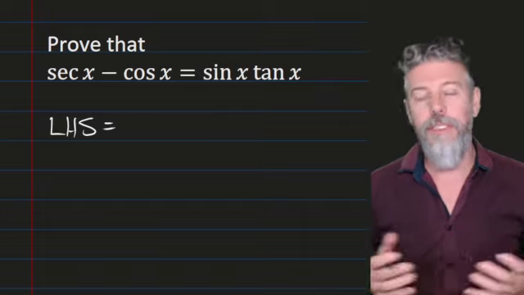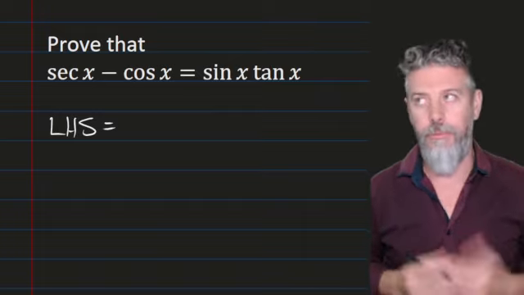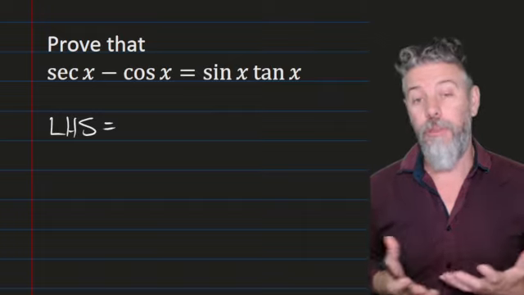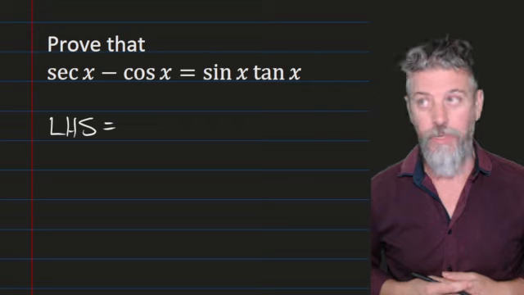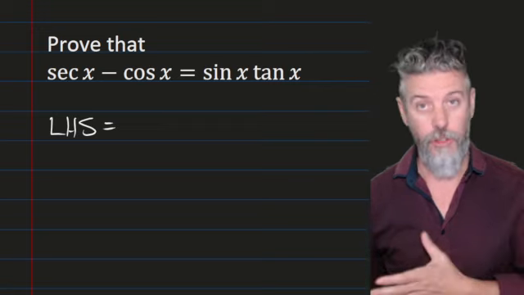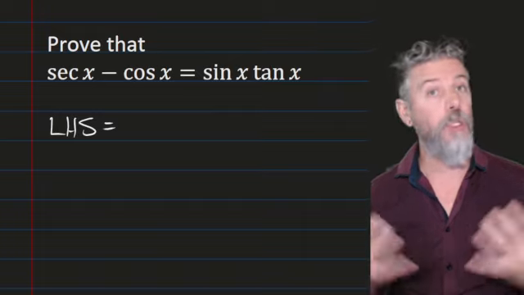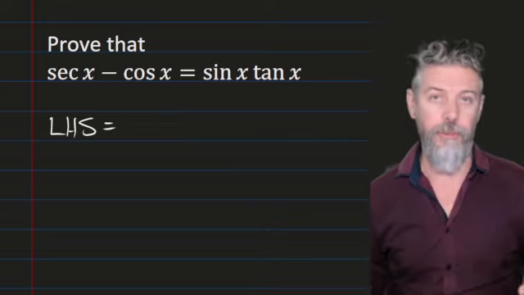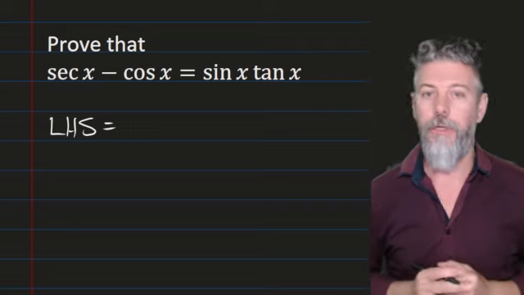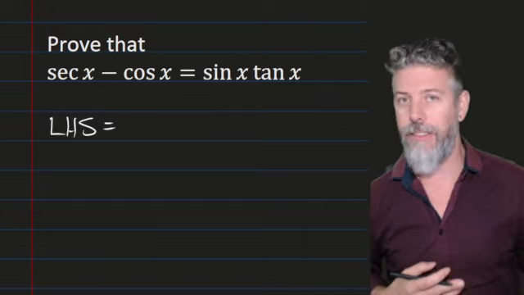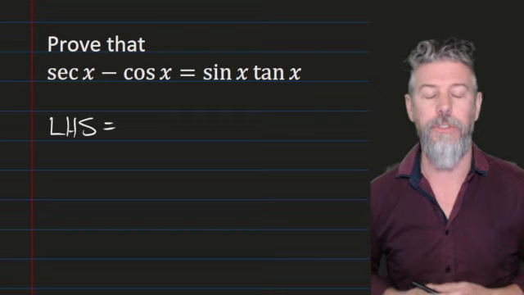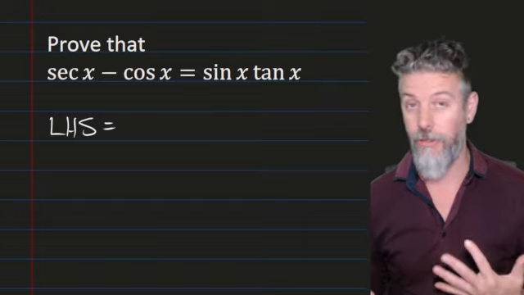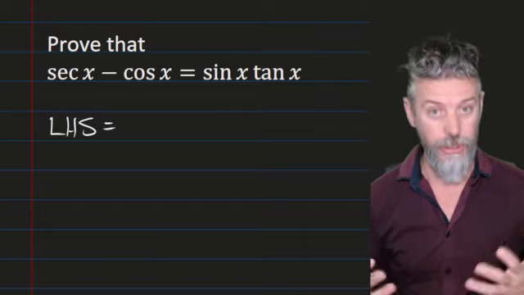Now it's hard to define whether I'm talking about a concept or a process. I suppose that this is a process. The process that I'm going to talk about is reducing everything to sine and cos if you can, and then reducing everything to just sine if you can, or just cos if you can. I suppose the concept I'm talking about is that simplification first can make the algebra easier, or make the trigonometry easier. Knowing what sec x is in relation to tan x is challenging for some students. But relating sine x to tan x, well, tan x is sine x over cos x. That's much easier to have that recognition.